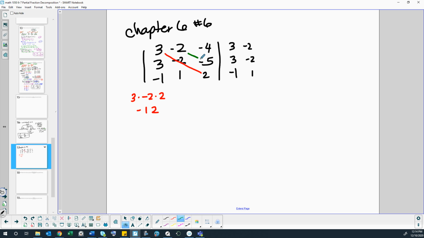And then I'm going to do negative 2 times negative 5 times negative 1. So that would be plus negative 10. And then I have negative 4 times 3 times 1. So that would be plus a negative 12. So just those three numbers together. Oh, and I didn't keep writing out my process here, did I? Maybe I don't need it. That was supposed to be a times negative 5, not an extra long subtract. Gotta love this technology. Negative 4 times 3 times 1.